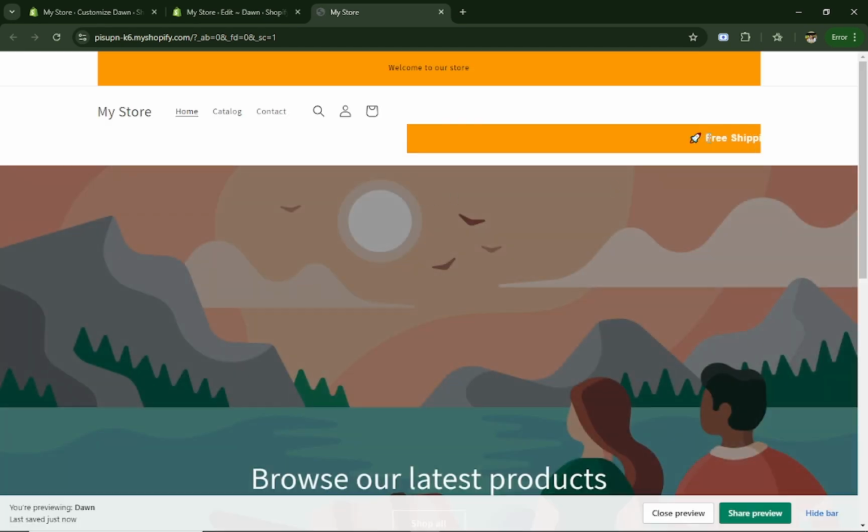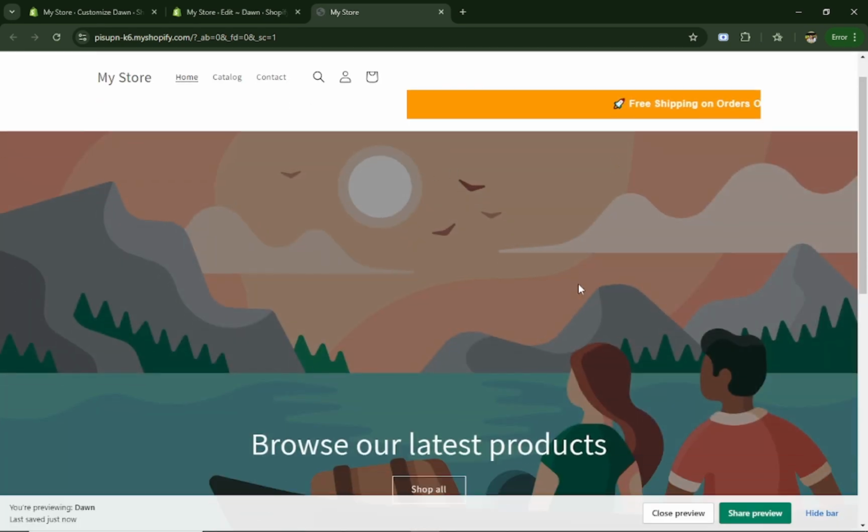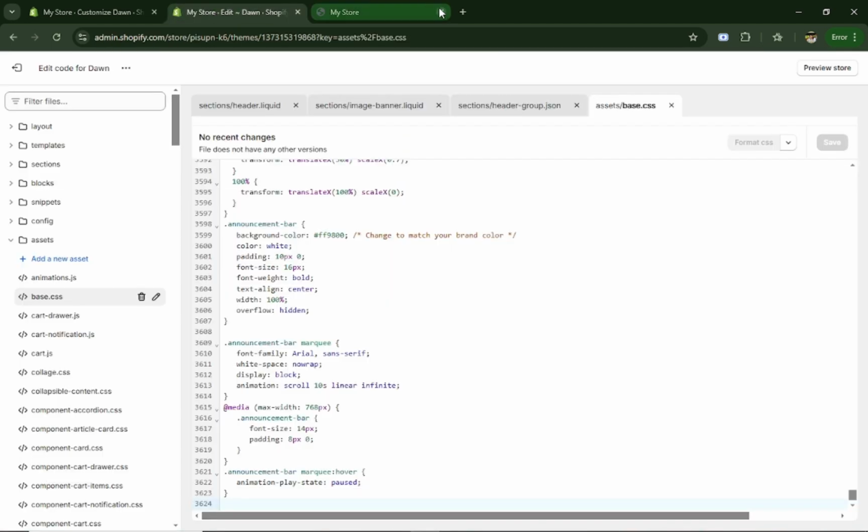Now, when the customers hover over the announcement bar, the text stops moving, making it easier to read. Let's save and preview.